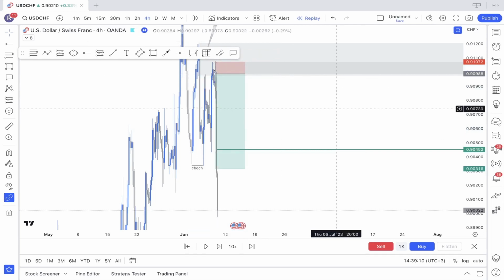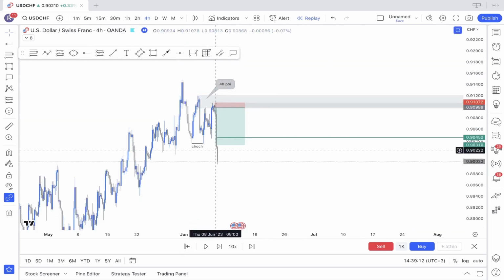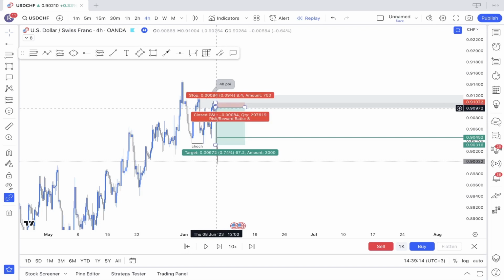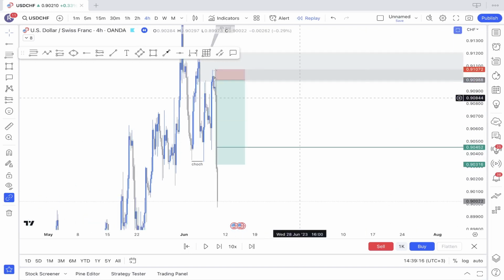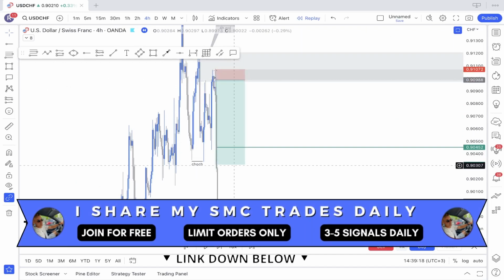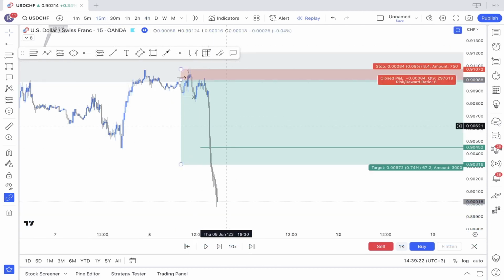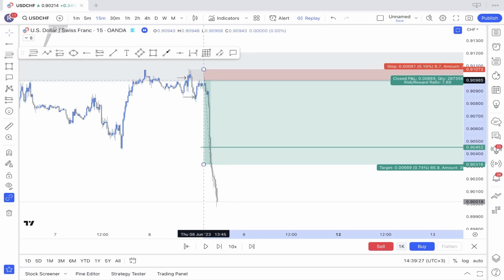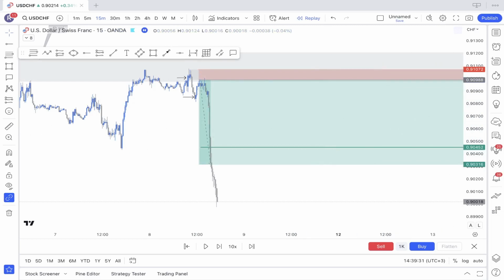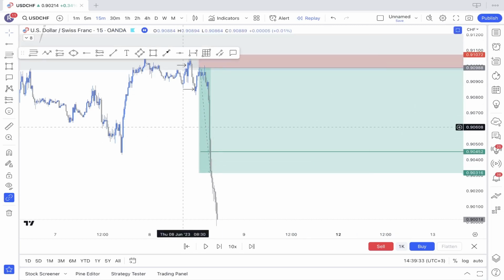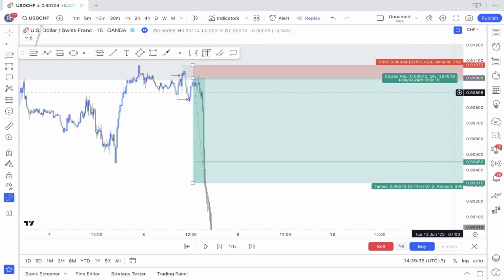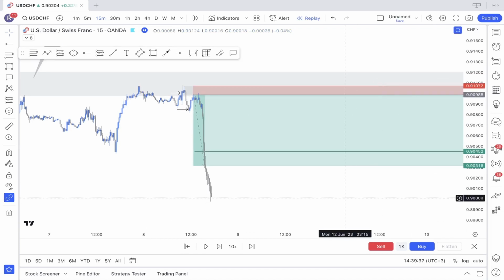Right here. That was our zone. That was our M15 supply zone. It triggered, and then the rest was history. And this was the second example. Oh, sorry, I moved my order. This is where it triggered us right there. And this is literally the step-by-step plan of this SMC trading strategy that I am currently using.